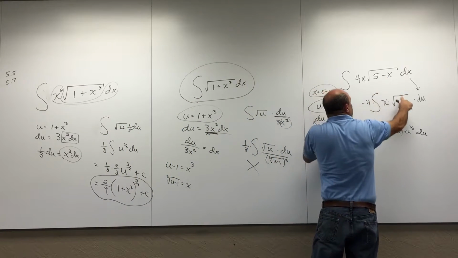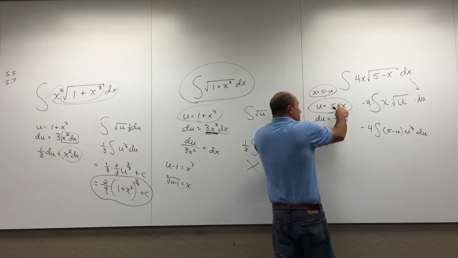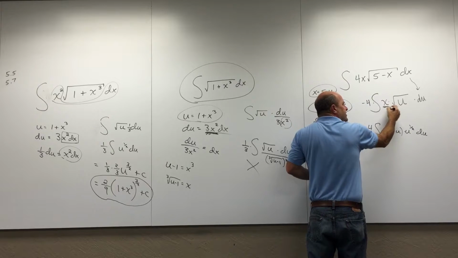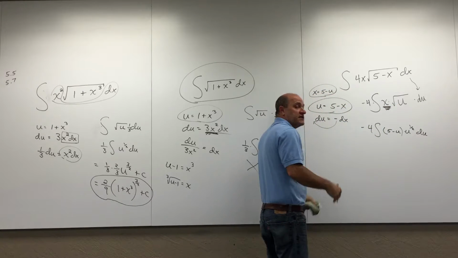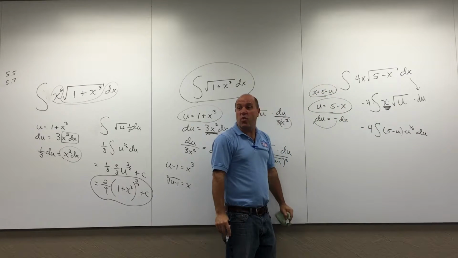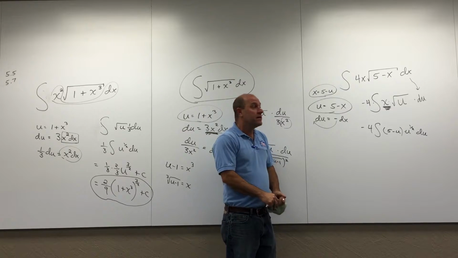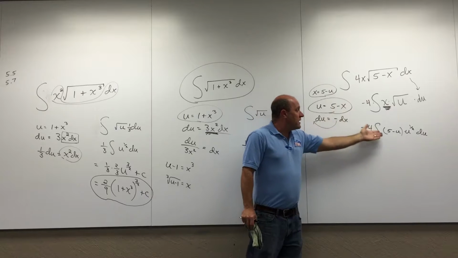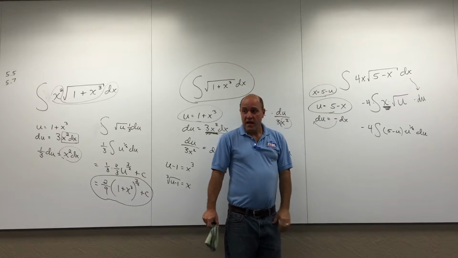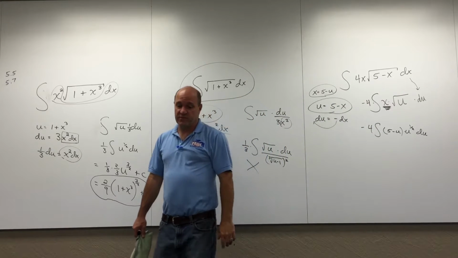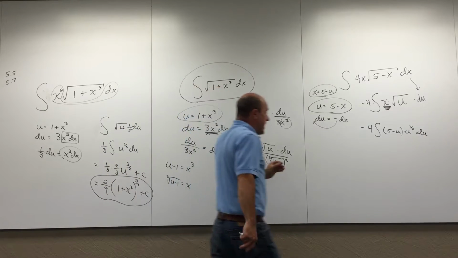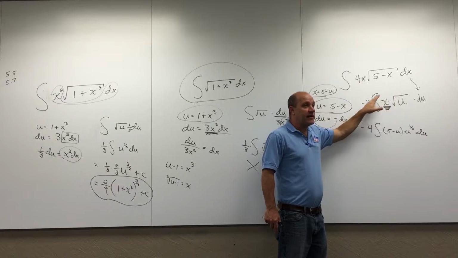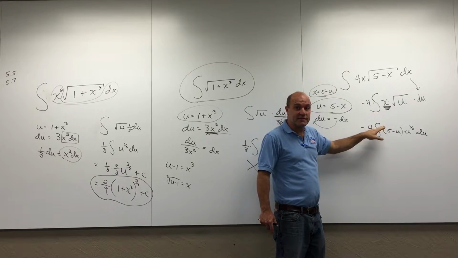This was a u. This was a square root of u. The du was negative dx. I replaced all that, but there was this extra x still hanging around. And so I had to replace it with what it is in terms of u. Oh, okay, that makes sense. Good. So I had to replace that x with what it was. Right, because either we have all x's or we have all u's. That's true. Having this little temporary place with x's mixed with u's is not good. Right, we have to get out of this.